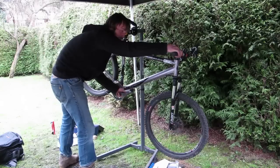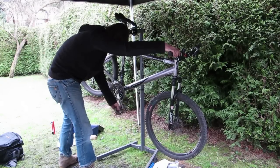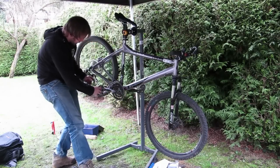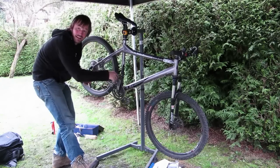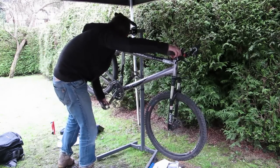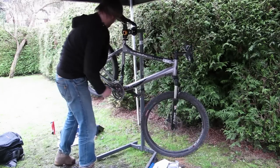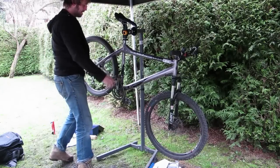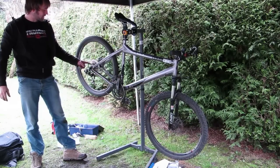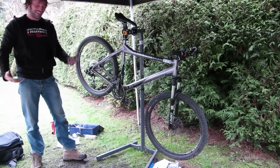Obviously, unless I'm forgetting myself, I'm not going to be in the big ring at the front and the big ring at the back, but it should just about be able to accommodate that if I end up cross-chaining too much. In real life, hopefully I'm never going to ride like that. And away we go. All nicely set up. New drive chain, strong bottom bracket, nice fresh cassette and chain, no more slip, no more loss of energy. Happy days. Now let's go ride.